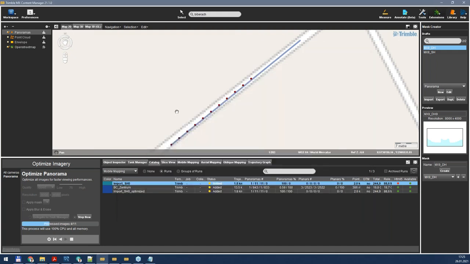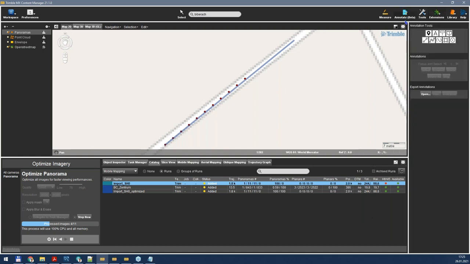Okay. Meanwhile, the images are going to be processed. I'm going to move to the next step, that is another new functionality of Content Manager, that is the annotations. This functionality allows us not only to visualize 3D objects, but use any customized 3D object or create our customized library for annotations using 3D objects.